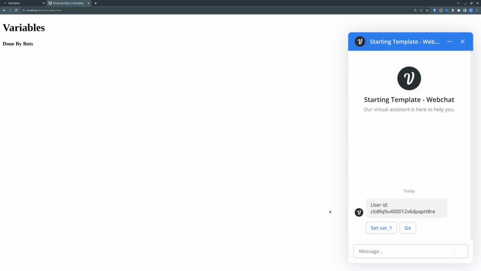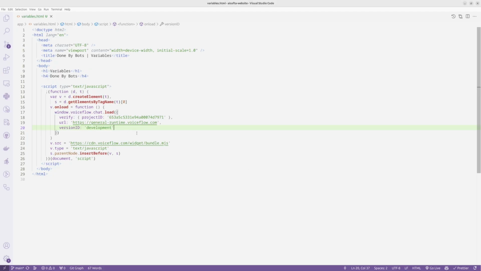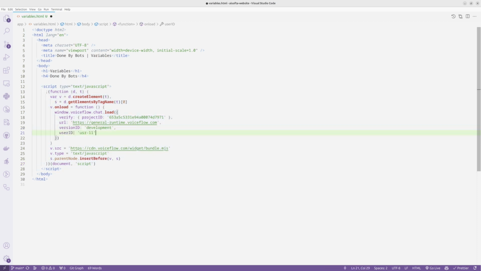Now, this works as long as you don't set your own user IDs while initiating a chat. So in here we have that same chatbot initialization script, but one thing that we will do, we will add this user ID, and let's say it will be U3.